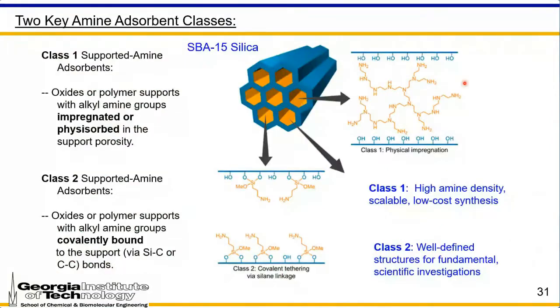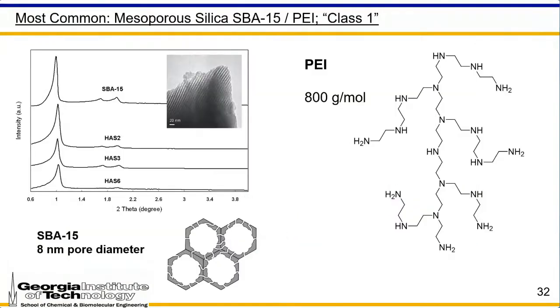I'll now turn my attention to characterizing the type of materials that we want to deploy on a large scale, where we physisorb the PEI inside the pores of the support. For these materials, characterizing the hard component, the SBA-15, by X-ray diffraction, TEM, or nitrogen physisorption is relatively straightforward, and tools are readily available to do that. However, in this hard-soft composite, the soft component, the polyethylenimine, which in this case has a consistency like honey, is very difficult to characterize. And there aren't very many tools that are available.